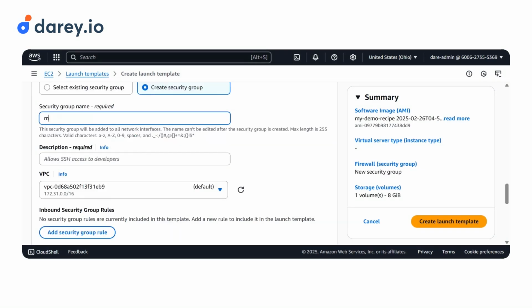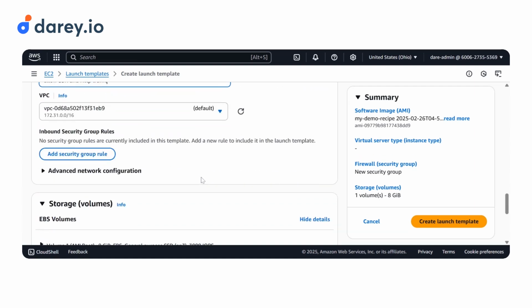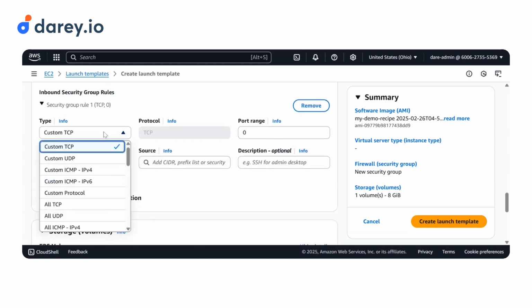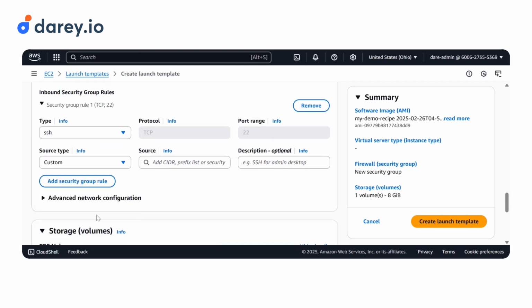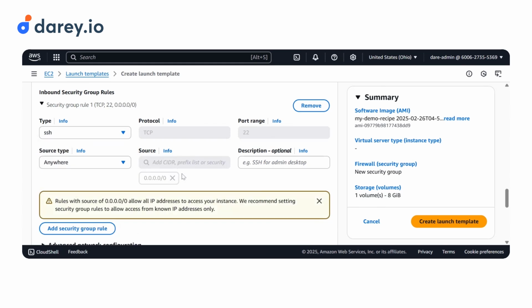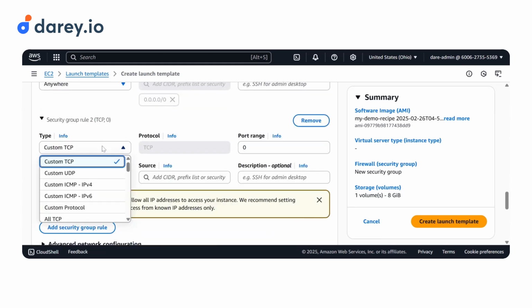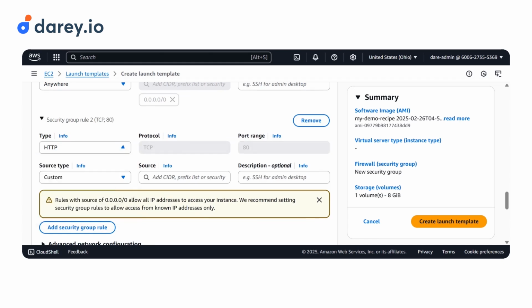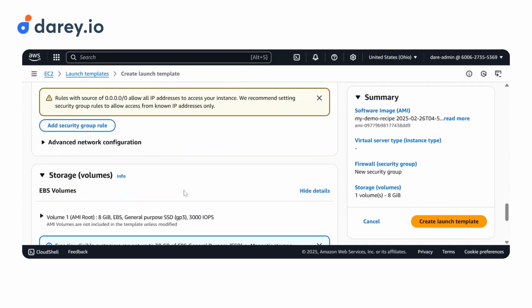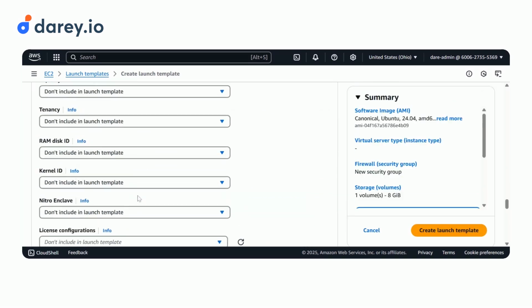Create a new security group to allow HTTP and SSH traffic. Navigate to Advanced Details and paste the following bash script.